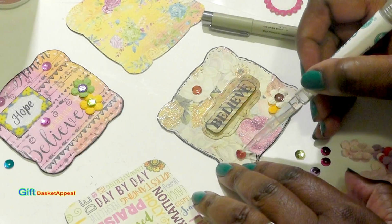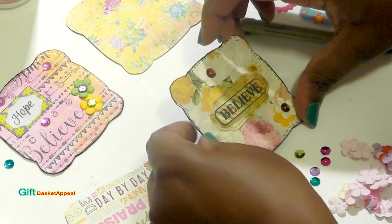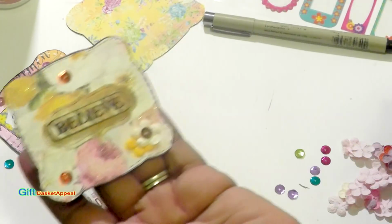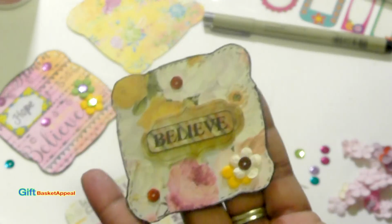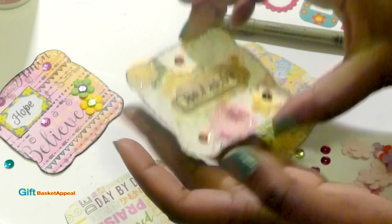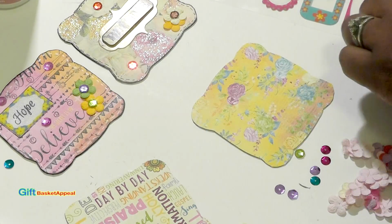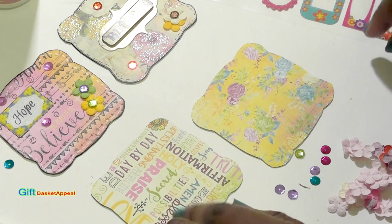Let me use my tool here. I'm so used to using my hands. And so that's what we have so far in that second one. And you can add more to it. You don't have to be finished. Like right now, you can just keep adding stuff to it. Okay, let's look at this one.